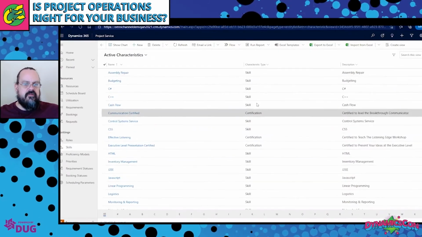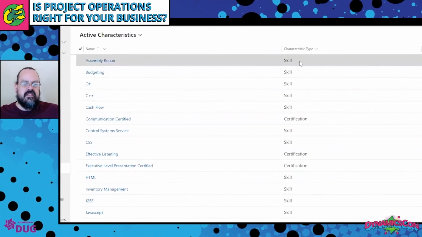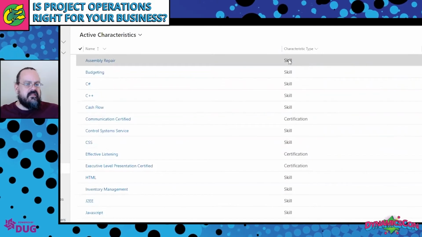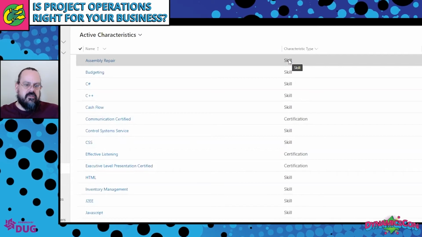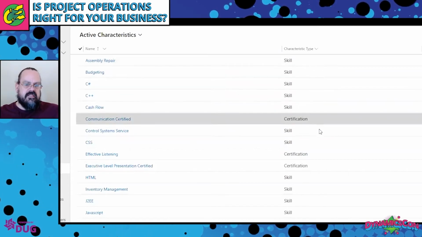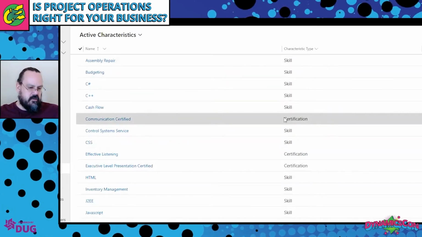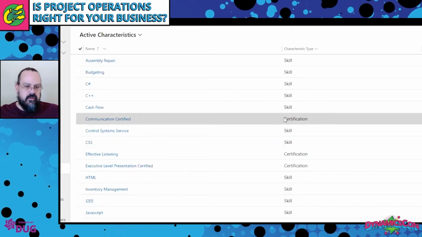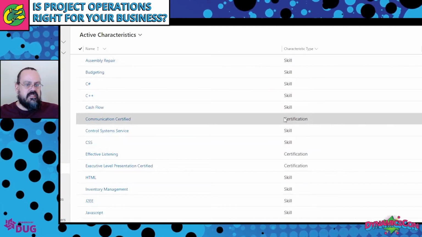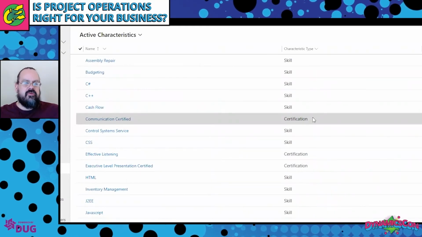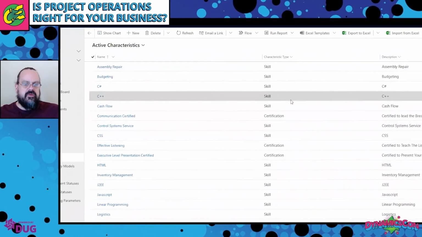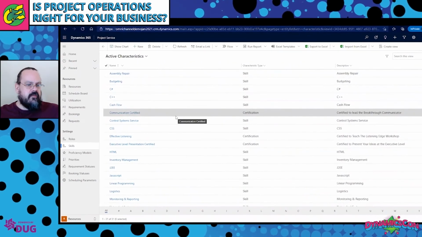So we do have the ability to say, hey, I've got the ability to kind of separate my skills from my certification. So I have a characteristic type called certification. So if you need to track specific certifications for your resources in the system, they have their own data element there that you can use from a skill tracking perspective.